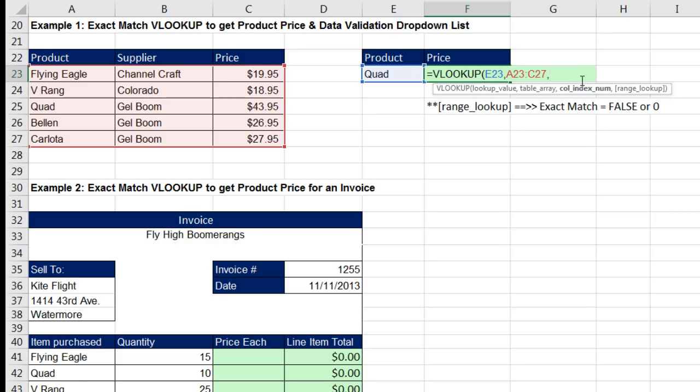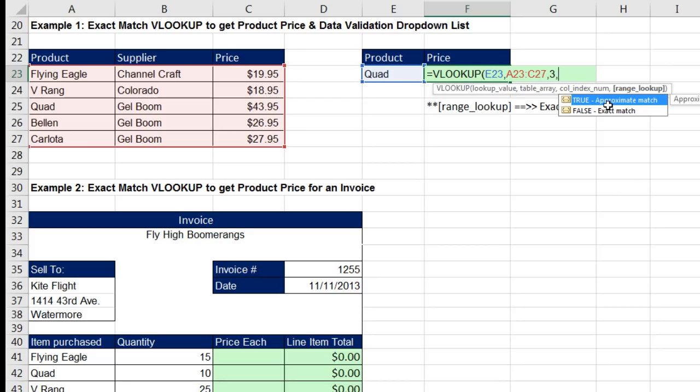So column index number. And this is counting on your fingers. Wherever your table is, you always count 1, 2, 3. Since we want price, that's the third column. So I just type a 3 into column index number. Now VLOOKUP knows to always go and get whatever's in the third column.